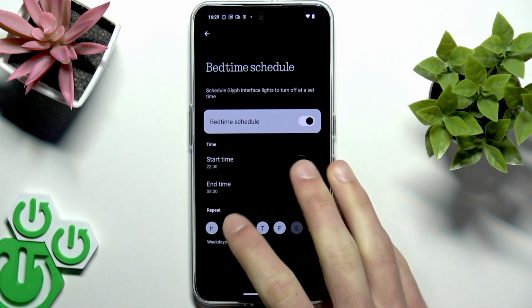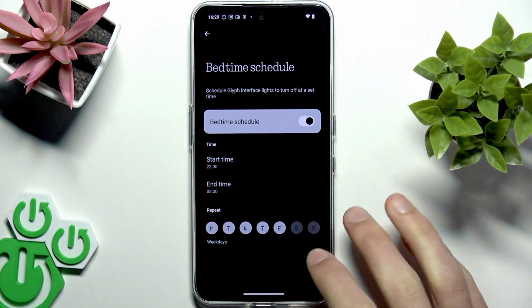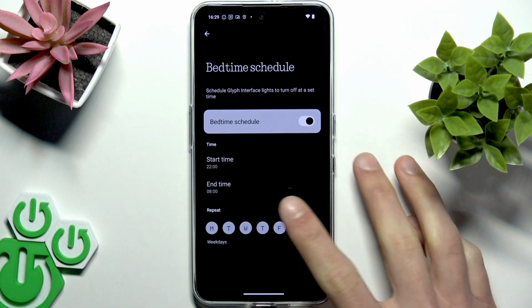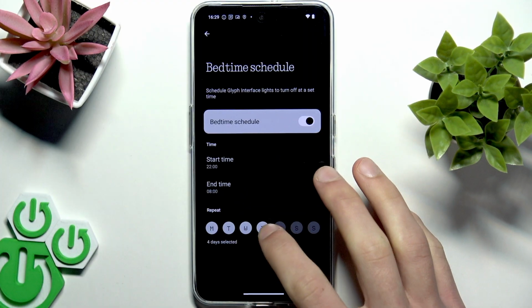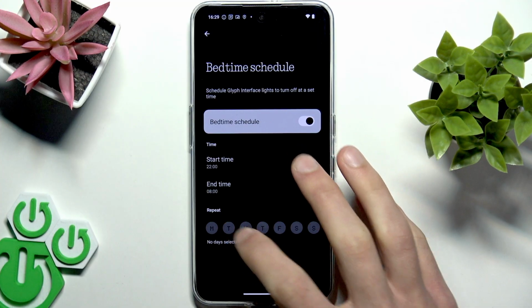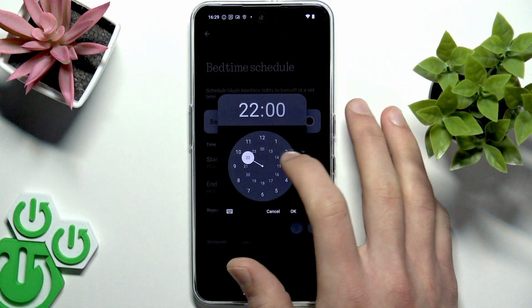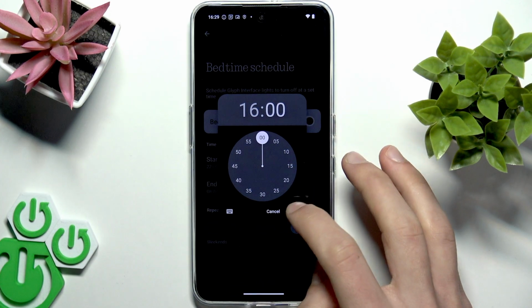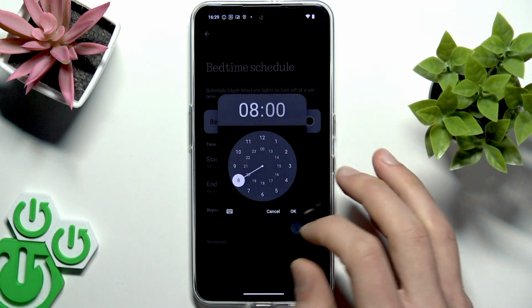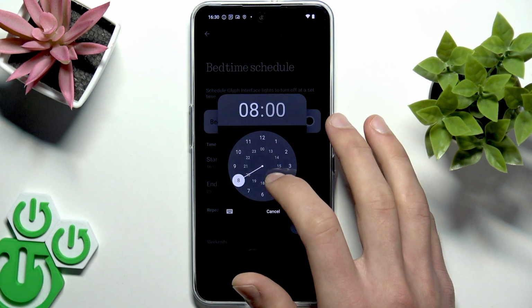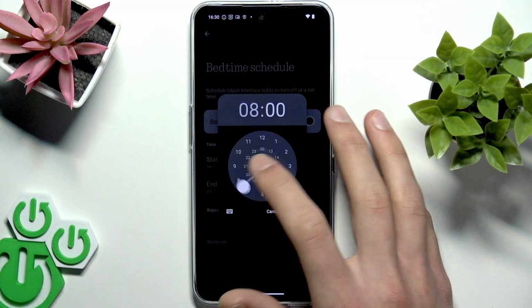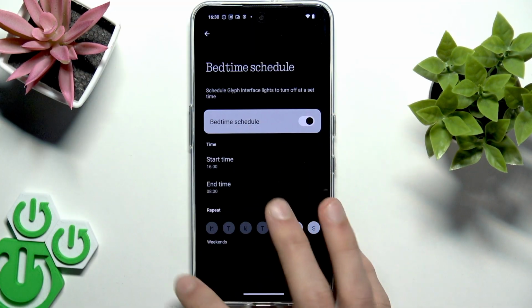You can also select the days of the week when you don't want to receive notifications during this time. So for example, let's select Sunday and Saturday from 4 a.m. to 8 a.m. next day.